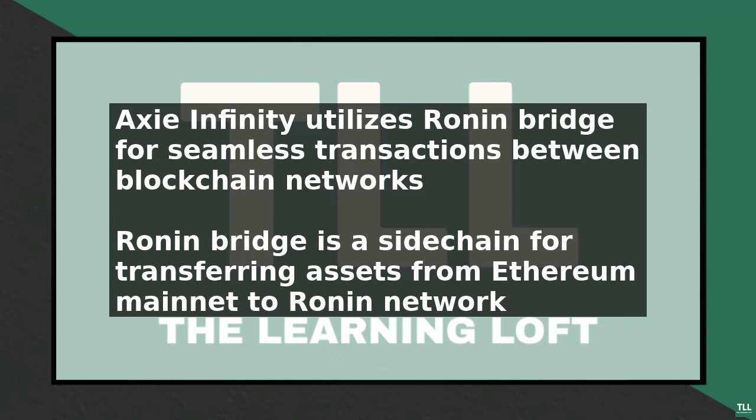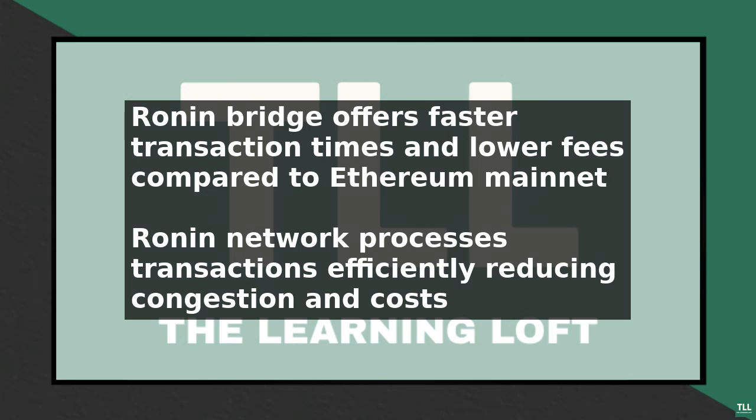First, let's understand what the Ronin bridge is. The Ronin bridge is a sidechain that allows users to transfer assets from the Ethereum mainnet to the Ronin network, which is a custom-built blockchain designed specifically for Axie Infinity. This bridge enables faster and cheaper transactions, making it an attractive option for players.